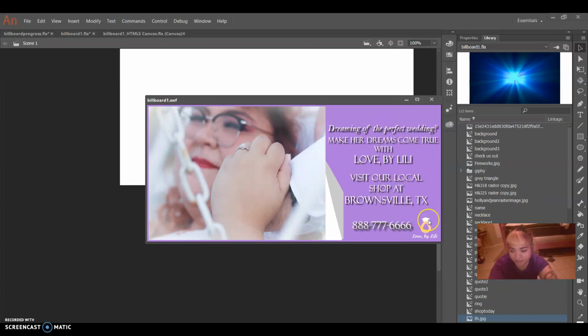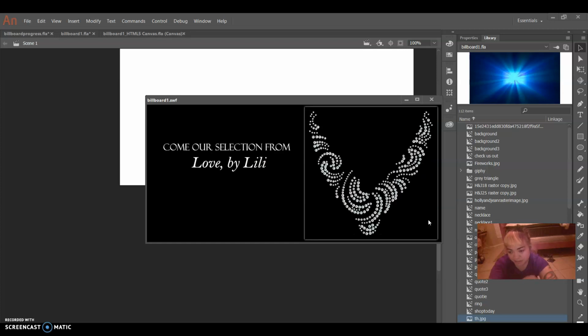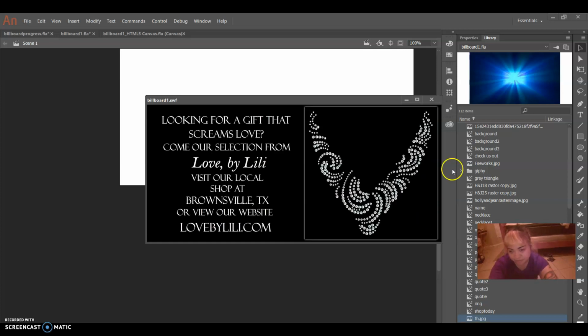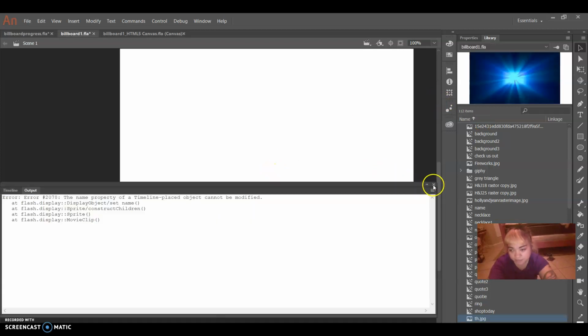For the blinking, I just decided to add one keyframe per time, so that it could actually give it a good look. And so yeah, that's pretty much what I have.